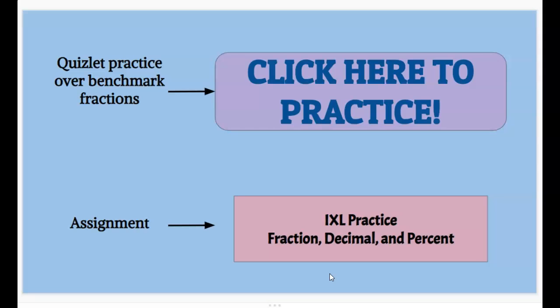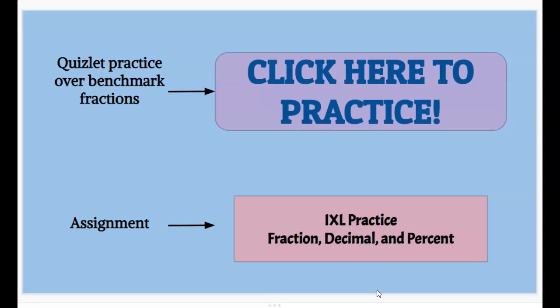Actually, you know what? That's not true. If you are pre-AP, you need to have at least an 80 on fraction decimal percent. You have to have at least 80 smart points. Hear me when I say that. You have to have at least 80 smart points for IXL practice. If you are not in pre-AP, you only need to have 70 points.